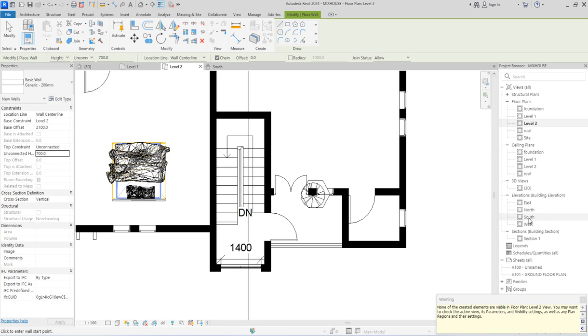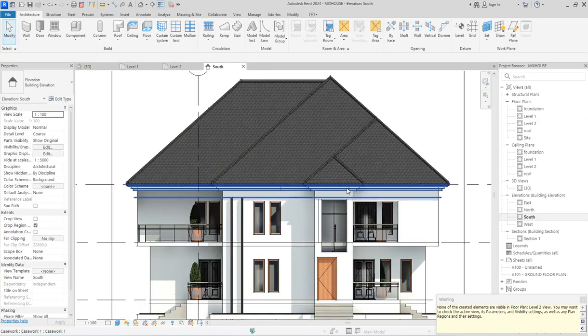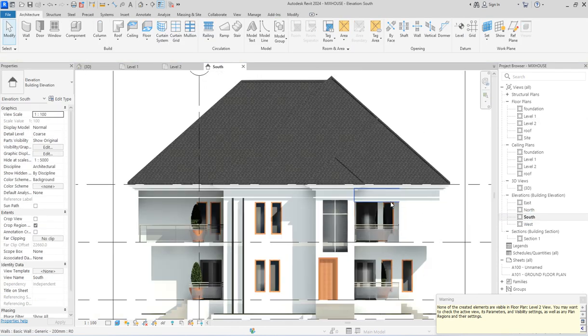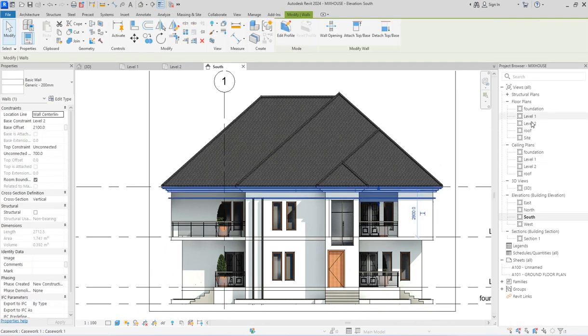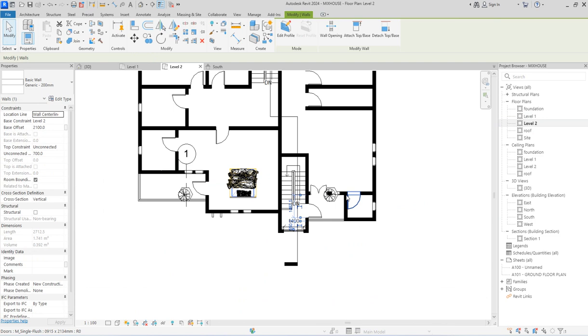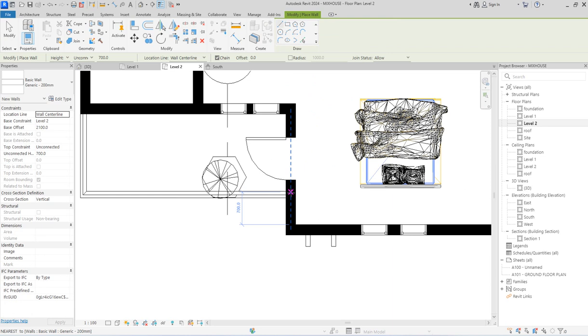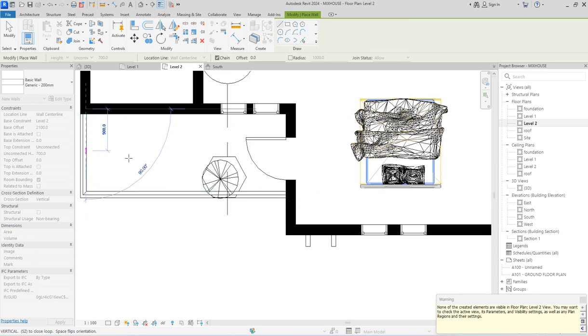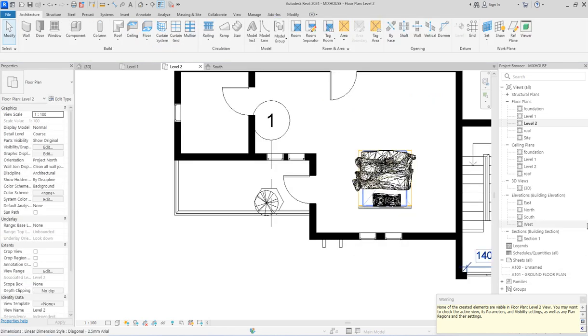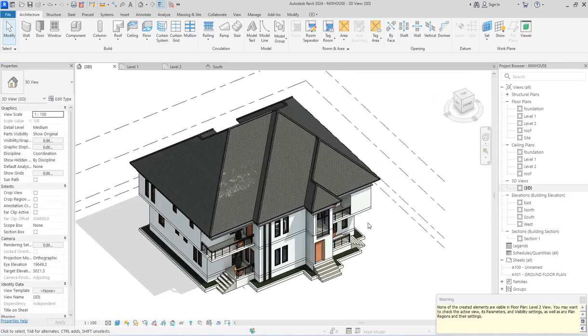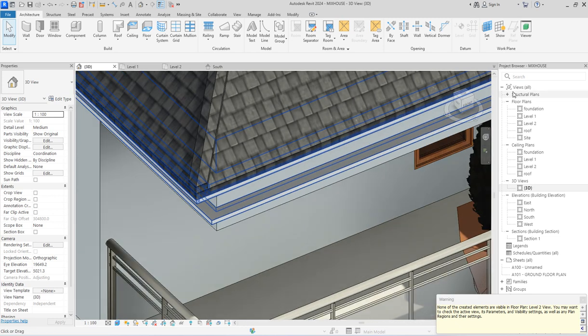When you look at it from the elevation now, you are going to see what I'm talking about. This place is covered up and is modular. Later you work on this one again. We want to do the same thing for this particular one in level 2. So go here and do the same thing. Select, make sure you click on this and select the same, create similar. At the creation of similar, you work it out by selecting it here, put it down, then you click save. So that is it, you have that in place. You can go back to 3D and still see what I'm talking about. That place was open before, now it's closed.